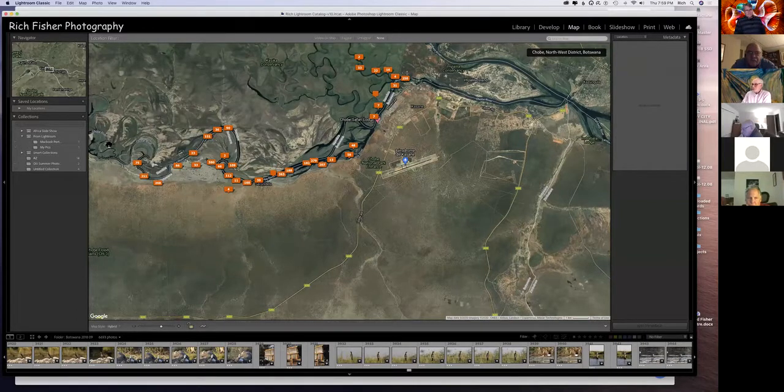Now, this is fine for nature, but imagine you were in a city and you saw a great door. And you said, I took a picture. Now you're back there 3 days later. You have geotagged your pictures, and now you go back and say, exactly where was I? What was the street where I saw that door? Where was that place that I took that fantastic church? Or you're back home and you have it inside of a church. You say, where was that? Which church was that? I don't remember every church I visited, but I love shooting the inside of churches. So I can look at the data and do it.